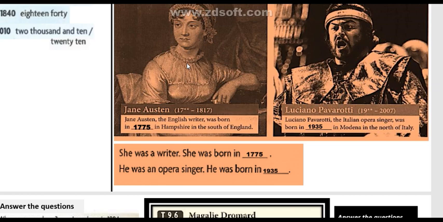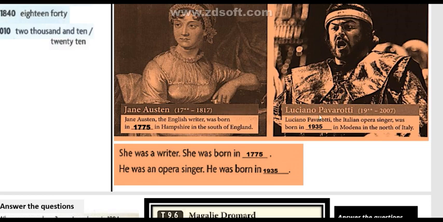Because we want to change the sentence into the passive voice, first of all we delete the subject, which is her mother, and put Jane Austen, who in the real sentence is the object, at the beginning of the sentence. Then we write was or were according to the object. Because Jane Austen is singular, we put was, then the past participle of the verb, born, and the year.